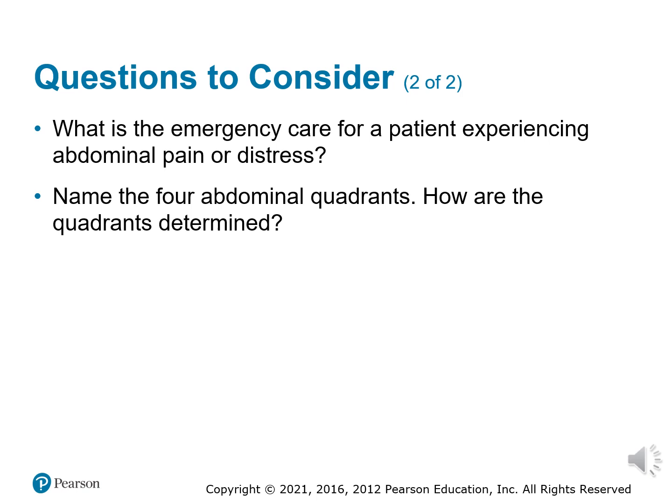So remember that emergency care for a patient with abdominal distress involves monitoring for airway problems if the patient is vomiting, placing the patient in a position of comfort, placing the unresponsive patient or the patient who is having difficulty maintaining an airway in the left lateral recumbent position for drainage from the mouth. Remember that there are 4 abdominal quadrants. They are the left upper quadrant, right upper quadrant, left lower quadrant, and right lower quadrant. These are determined by the midline and the umbilicus.